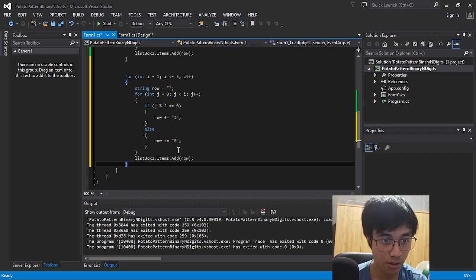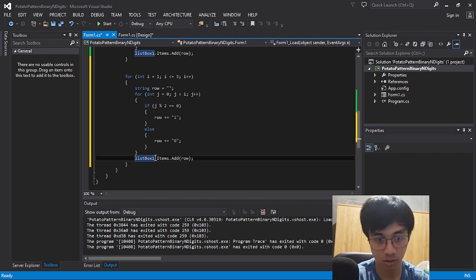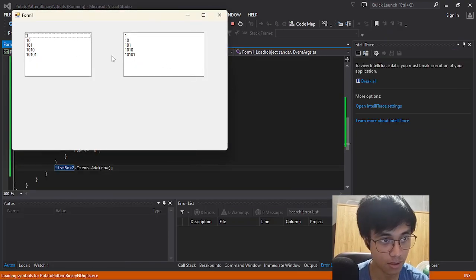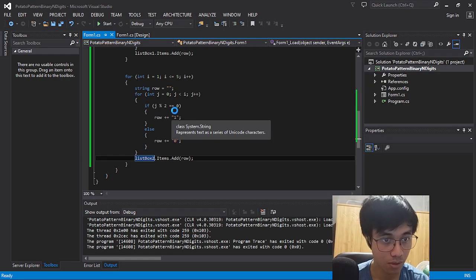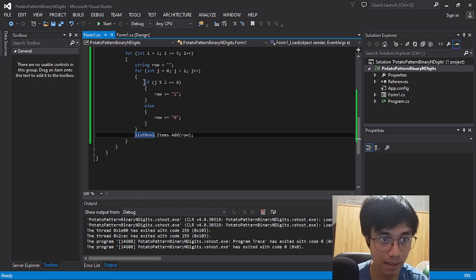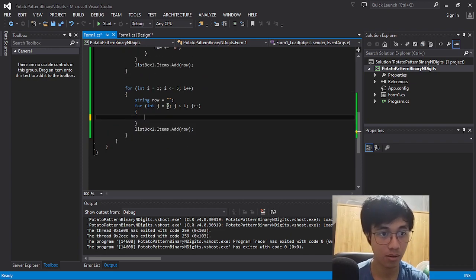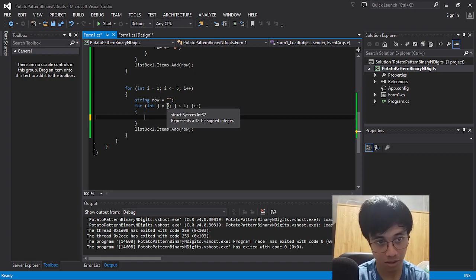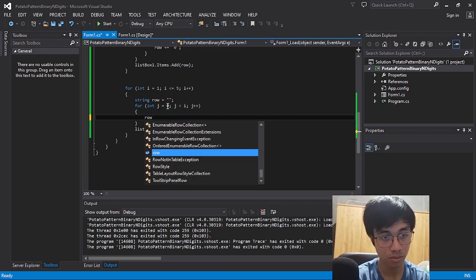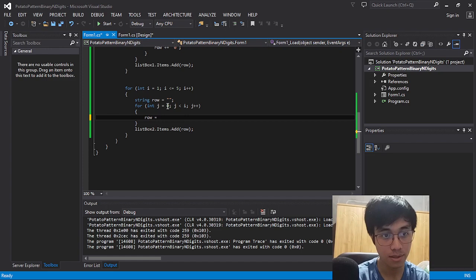Now, balik tayo dito. Huwag natin kalimutan na gawing listbox 2. And pag present natin dito is parehas na silang code. So, ang gagawin natin, tatanggalin lang natin tong conditional statement kasi hindi natin kailangan yan ng binary. Instead, we're going to write row plus equals kung ano yung ilalagay natin dun sa pattern which we will be using.